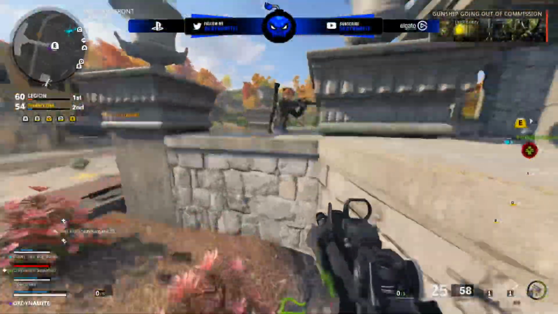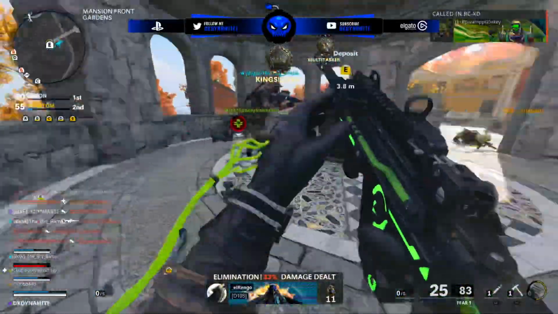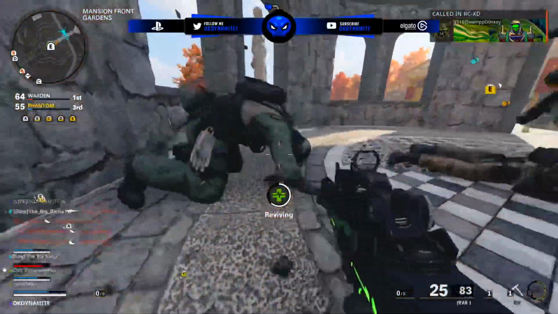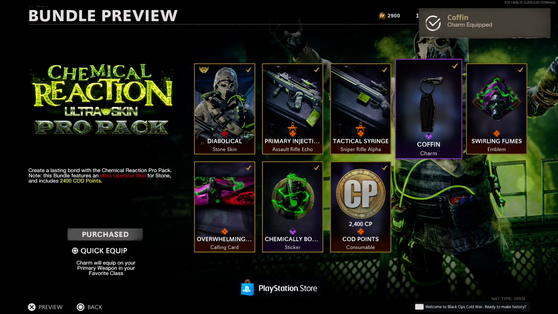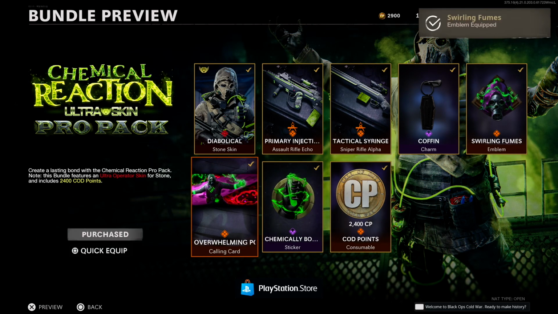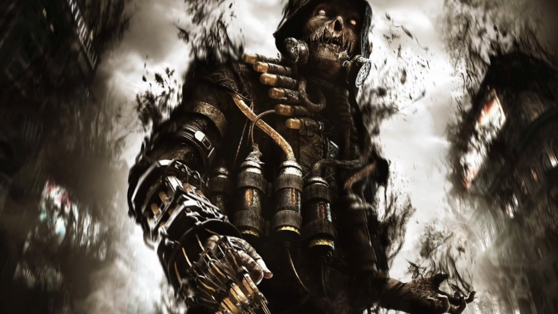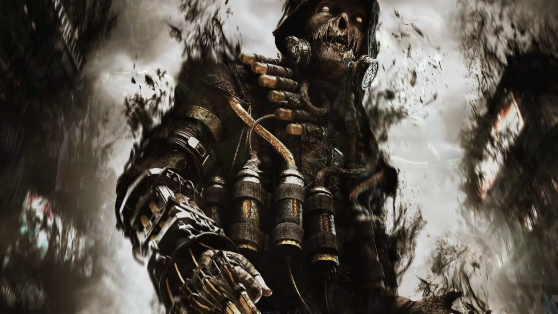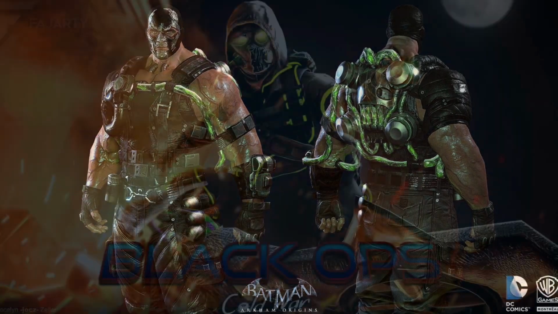And I know depending on your currency and your region, that may vary a little bit, but in this pack itself, we have a really cool diabolical looking reactive skin for the character of Stone. We then got a really nice blueprint for the FFAR and even one for the Pellington. We then got a coffin charm and then an animated emblem, calling card, sticker, and don't forget the 2,400 COD points. Now I get vibes of both Scarecrow and Bane from the look of this guy, but Fajardi went all out and raised the bar yet again last week with a very custom piece of art showcasing this character as the Green Goblin.